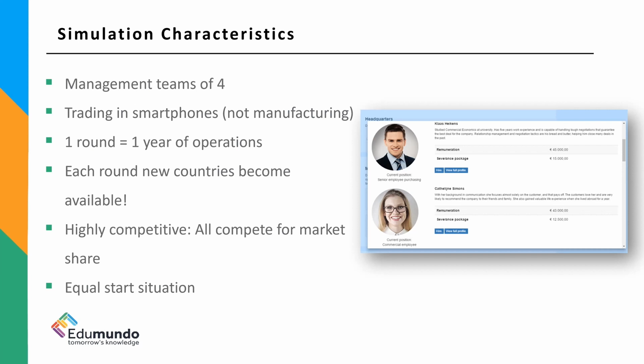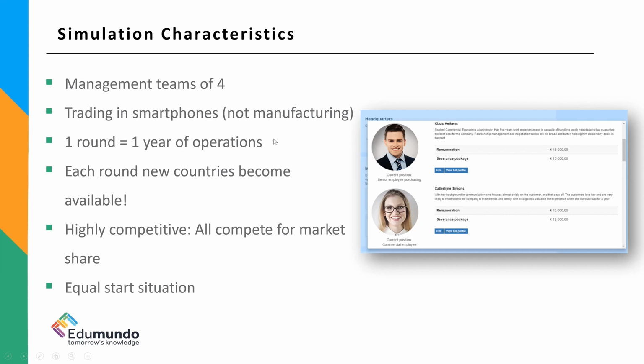And that means that you take decisions such as what quality and price will I sell for. You'll be selling your phone for a full round at that quality and price. At the end of the round, you get results for the whole year. How many phones did you sell in the year? Your balance sheet and income statement will be updated. Anyways, you'll be managing your phone company for a couple of years, a couple of rounds.